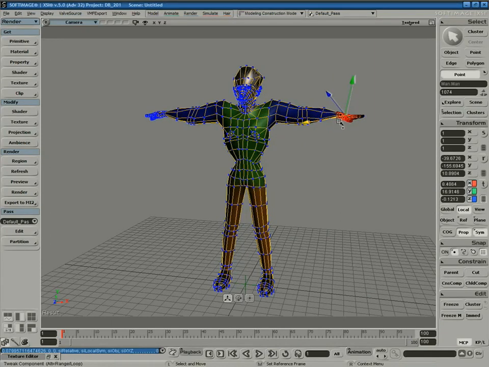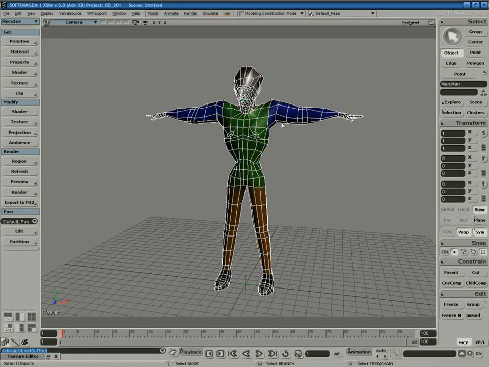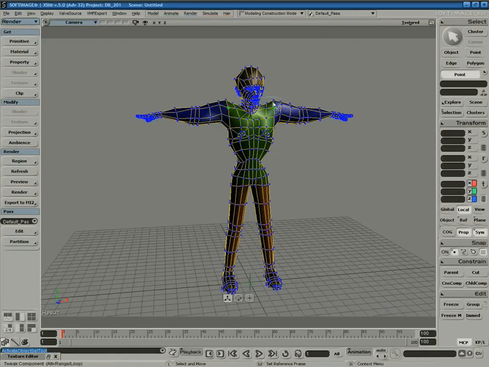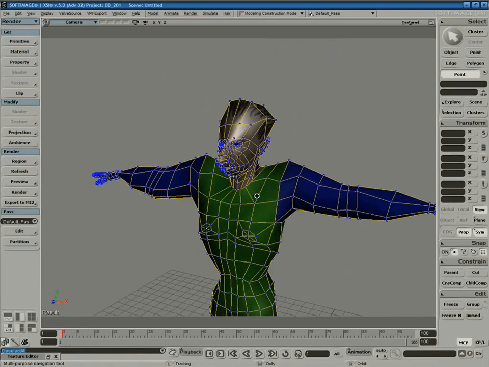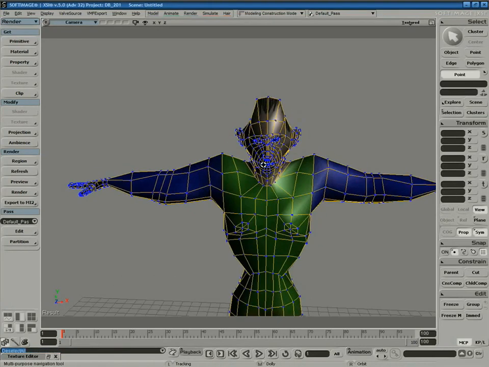Anything to give him some more personality. Pull out the ears. Maybe give his head a more distinctive shape.